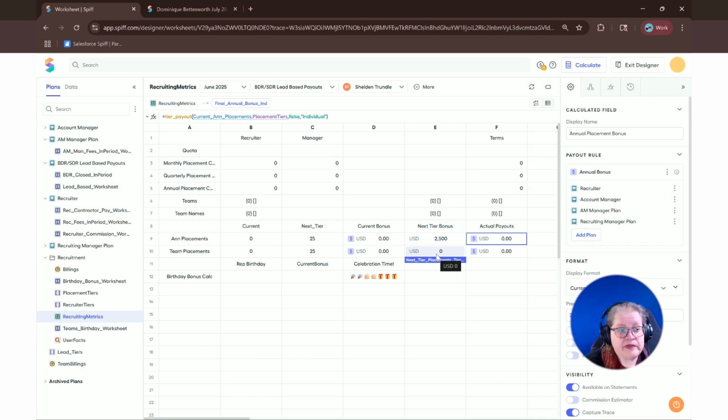So hopefully this has been a nice quick way of showing you some useful features of users and summary calculations to make your rep statements have a little bit more information and to make the disappearing summary calculation a reality.